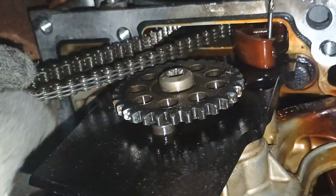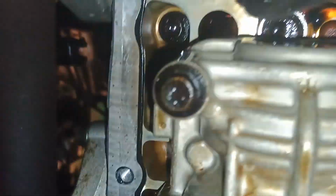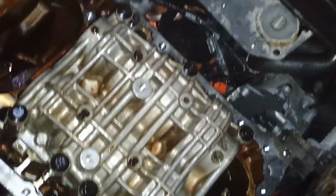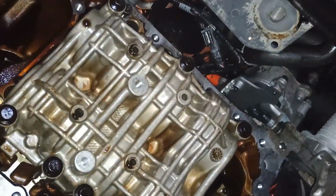See, we removed the chain now. You don't have to undo this bolt, right? And now, I don't know if I unscrewed everything. I think I did. Pump removed. Right, okay, it looks like this. Let me pull it away from the car.